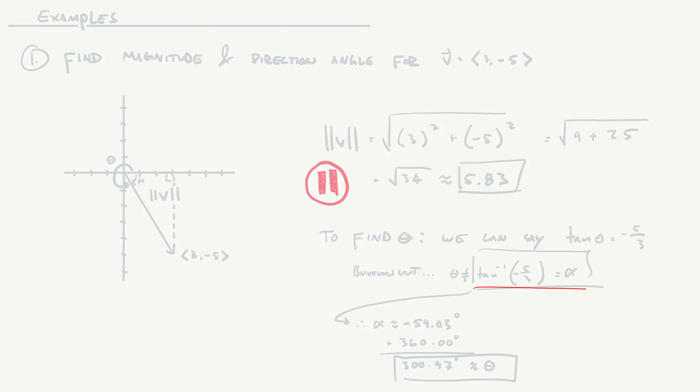In fact, this is actually a really good opportunity to use a reference angle, right? We could still say the tangent inverse of negative 5/3, but then say instead of that being equal to alpha, oh, that's the reference angle, right? The absolute value of that thing is going to be our reference angle. So you'd actually get positive 59.03 degrees, and then you're like, okay, well, to find the quadrant 4 equivalent of that angle that has this thing as its reference angle, which happens to be alpha on this picture, then you would just do 360 degrees minus 59.03 degrees, which will still be 300.97 degrees. Anyway, back to the examples.